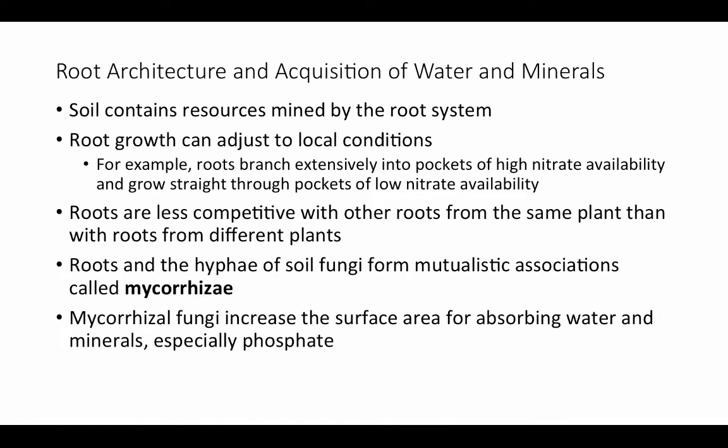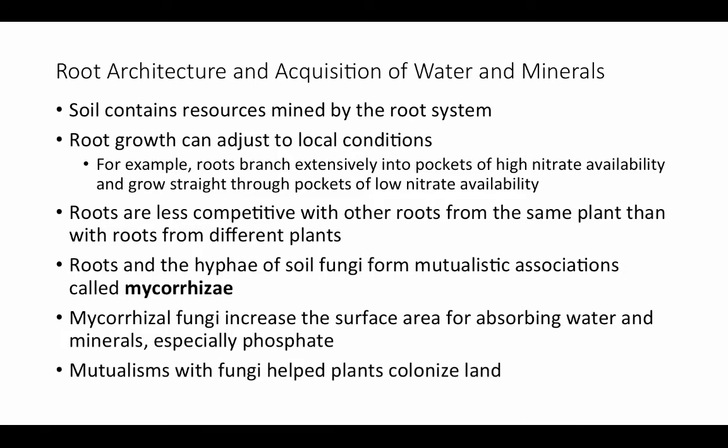So mycorrhizal fungi increase the surface area for absorbing water and minerals, and this is especially going to be true for phosphate. And it turns out that when we think about the origin of plants on land, the fossil record shows that this happened in association with the invasion of land by fungal species. So mutualisms with fungi enabled plants to actually make use of the resources in the soil on land.